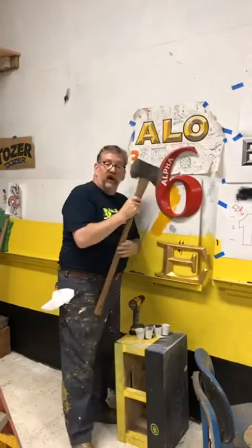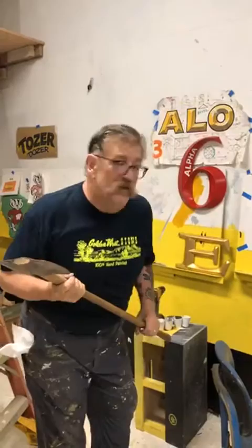Oh, I'm just taking my battle axe and making a bevel letter, but I'm going to show you how to do it too. Here's how you can do it.